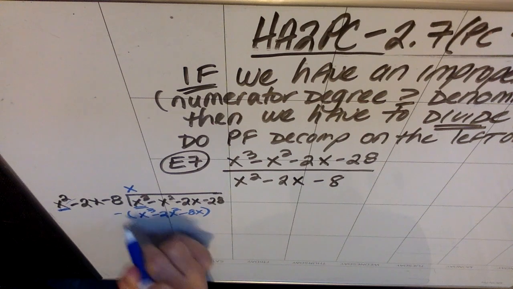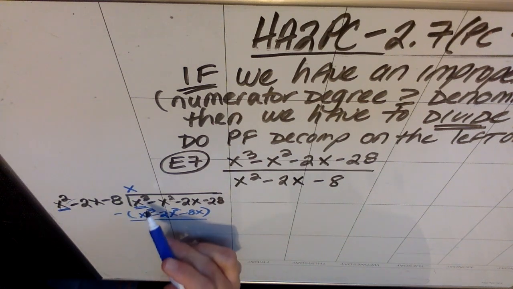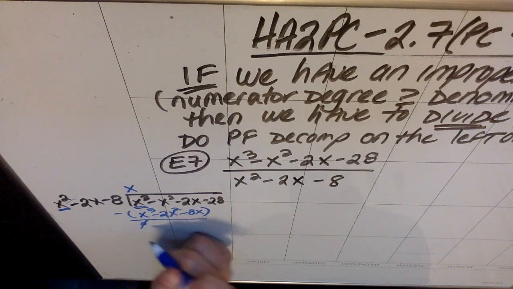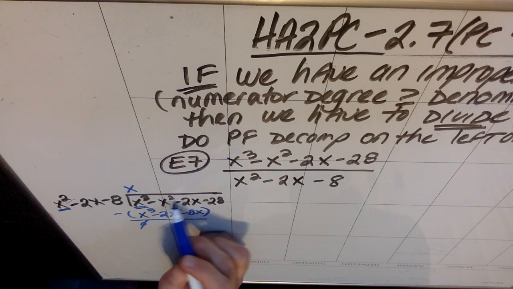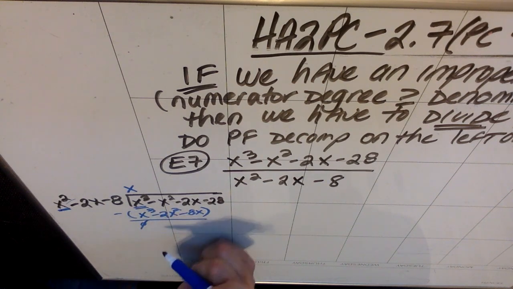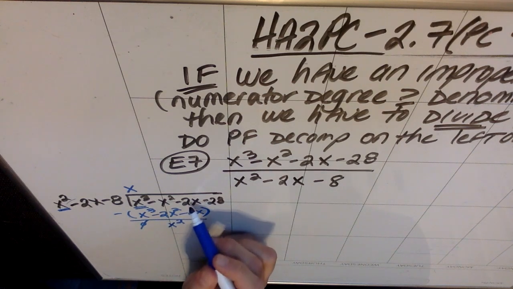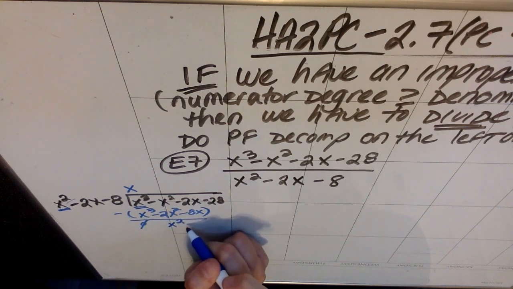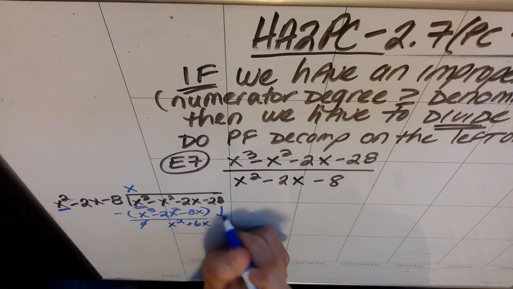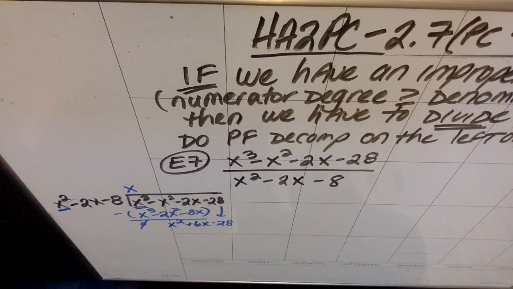And I'm going to subtract straight down, just like we always do in division. So the x cubed minus x cubed is gone, which is the whole point. The negative x squared minus a negative 2 would become a plus 2. So I'm going to get an x squared, right? The negative 2x minus the negative 8 would become a plus 8, right? So I'm going to get a plus 6x, and then I'm going to drop this minus 28 all the way down, right? Then I'm going to play the same game again.